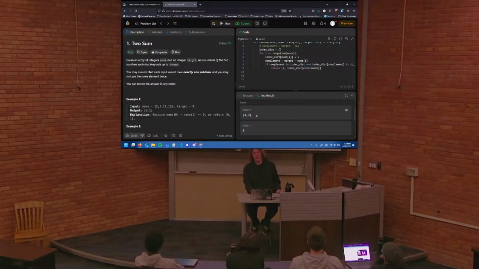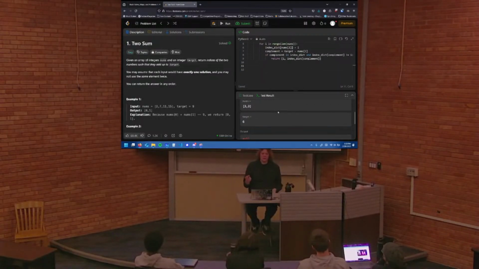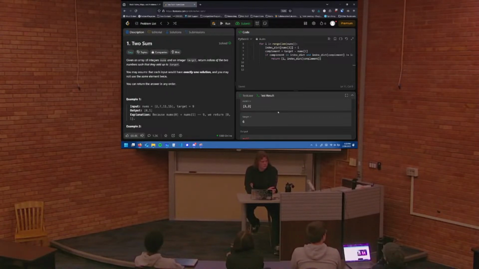Can anybody think of how we could edit this real quick to handle this case of the numbers being the same, but they're different indices? So we want to worry about that case. Number maps to a list of indices. Could do that. Any other ideas? The if statement, you can also say to make sure that the indices are not the same. So we did that already.